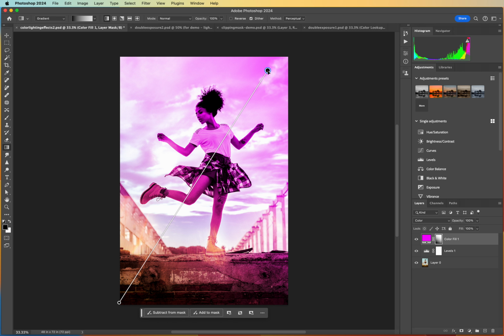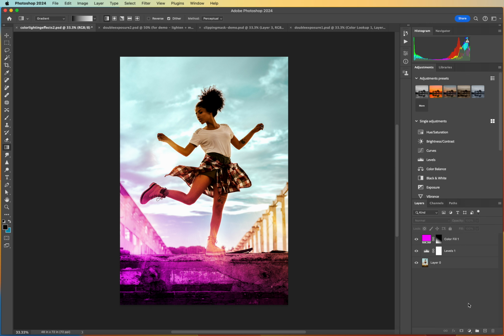And I actually meant for it to come onto the ground, so I'm going to flip that around so that the black is at the top, masking out where I want this color to affect. I'm just going to have it kind of coming out of the corner here on this side. Okay, cool.